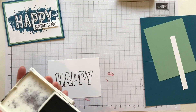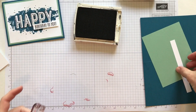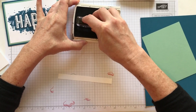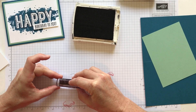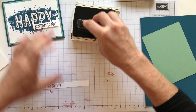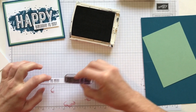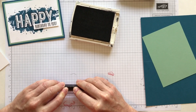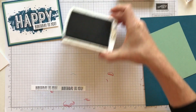I'm going to do the 'birthday to you' on this little half-inch strip of cardstock. And I'm also going to tell you the sizes of all of these things so you have those. I brought an extra long piece so I can stamp it again. I should have re-inked this — I apologize. There, that's much better. That'll work for us. So I'll be able to trim that off with my paper snips.